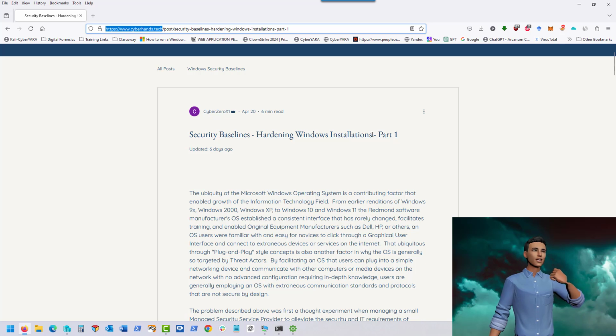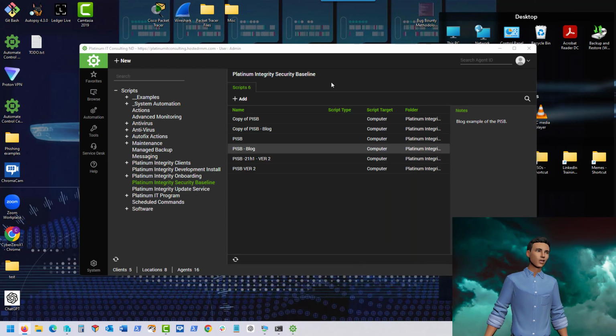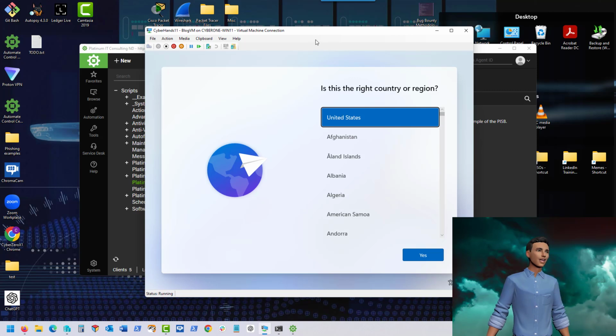And I wanted to start, well, to rephrase that, I developed my own security baseline back in, I think it was 2019, and it was really slick. I used it for my business. And for many years, I thought of going through and documenting it, and that's what this is. I'm documenting it so that I can remember how to do it and then share it with everybody, because I use a tool called ConnectWise, and that's what this is right here. So I'm going to go through and do this. But to start, let's pick up where we left off on the last video.